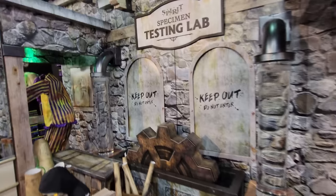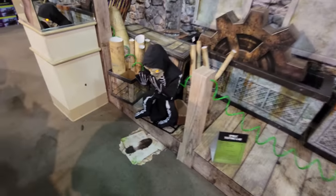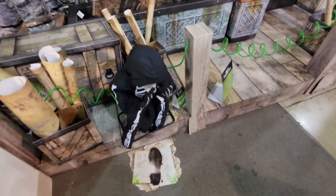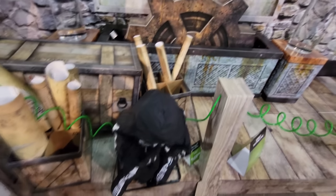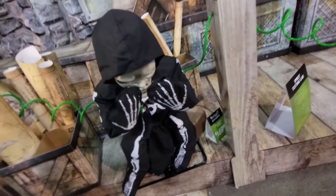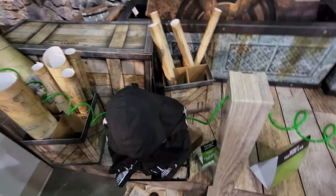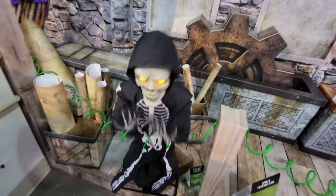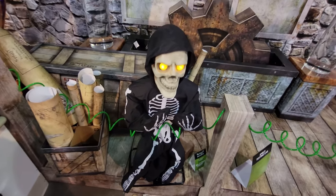All right, we don't have anybody else set up over here. We got a bunch of posters. We don't have the monitors up here yet, but we do have Lil Skellybones. Now, hold on. Let's let him crouch down again, and then we'll let him scare us. All right, here we go. Are you coming? Come on, Skelly. Okay, I hear him. Here he comes. There you go. You gotta love Skellybones.